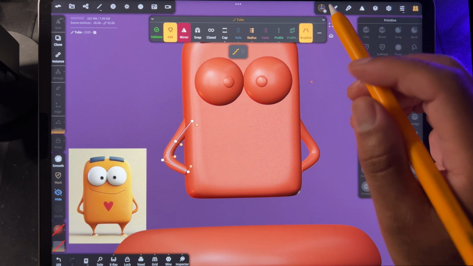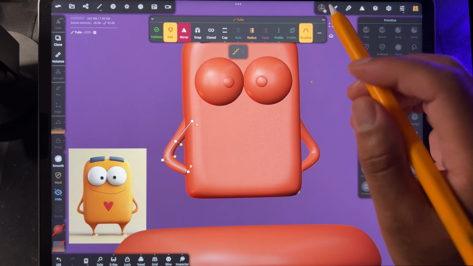So let's go ahead and go back to the tube tool, back to path, and let's make more tubes for the legs. So we'll just drag down. There we go. Now, as you can see, when I made these, they're within the same mirror as the pupil. So that can happen sometimes, because if you just make a new mesh, it'll automatically go in a mirror. So all you have to do is just long press, and you can just bring them out. And you can see we brought them out of the mirror, so now they are separate.